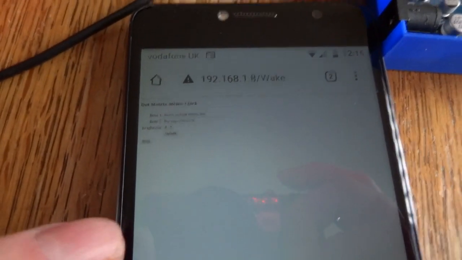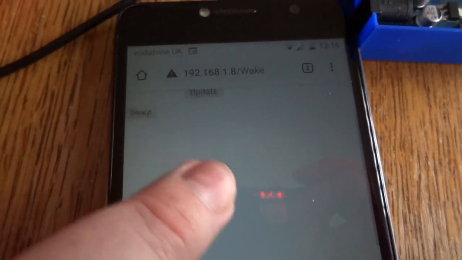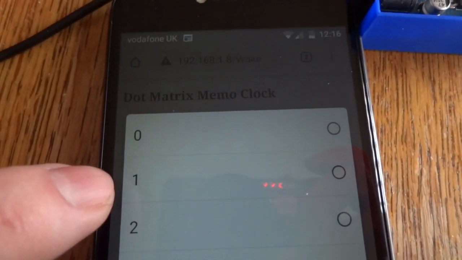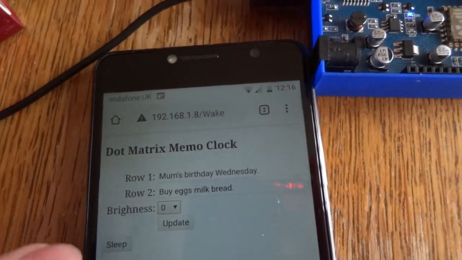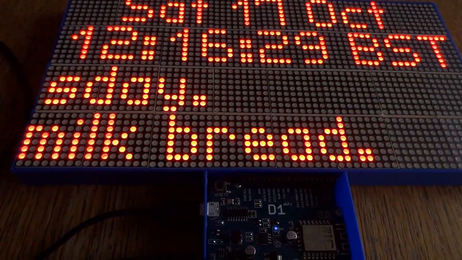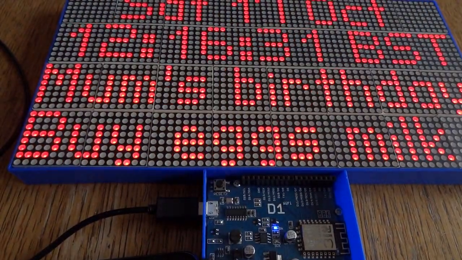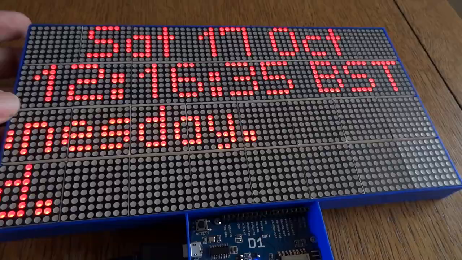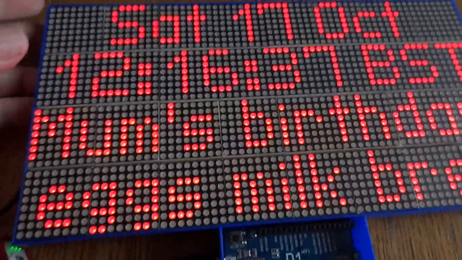I'll just tone the brightness down a bit. Normally for indoor use you can leave it on brightness 0. And there we go, you'll see it update now to brightness 0. And on this camera the reds look a lot redder when it's on 0.